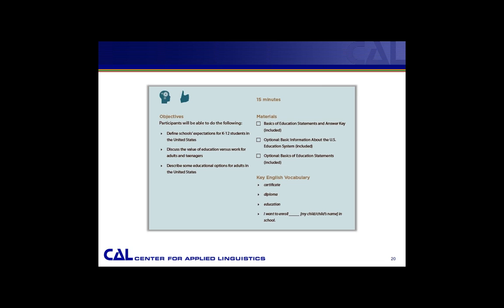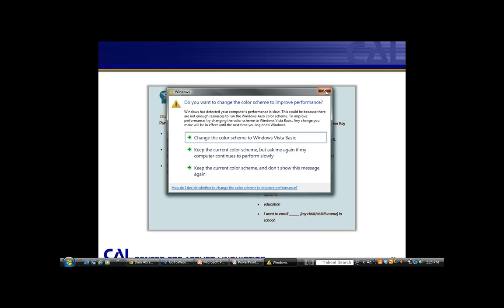You can see the suggested time for completing the activity plan. Here, that is 15 minutes. And then you can also find the list of objectives addressed, the materials needed, and 3 key English vocabulary words and 1 phrase that the trainer can introduce if there is time to assist participants in learning about key English that would be useful for the topic that's being discussed.